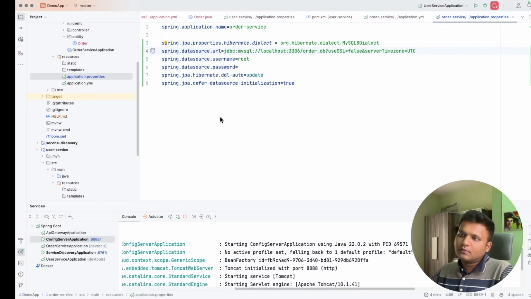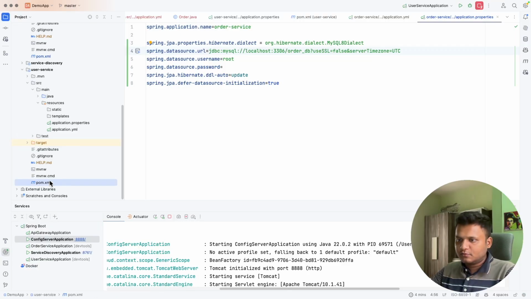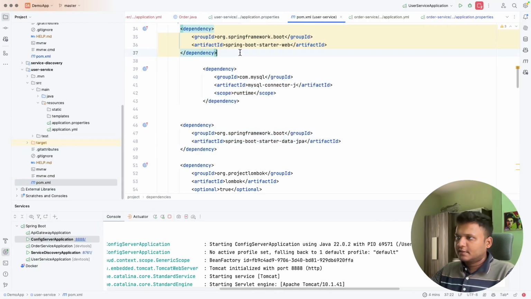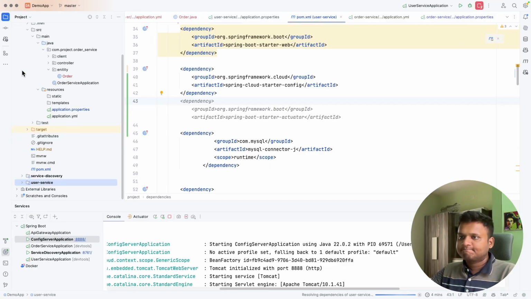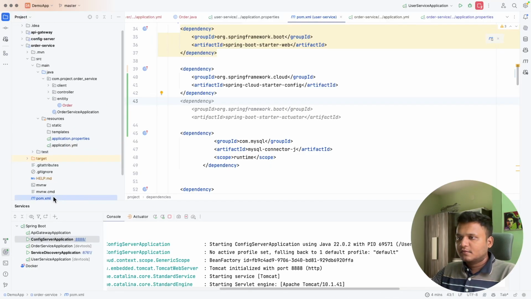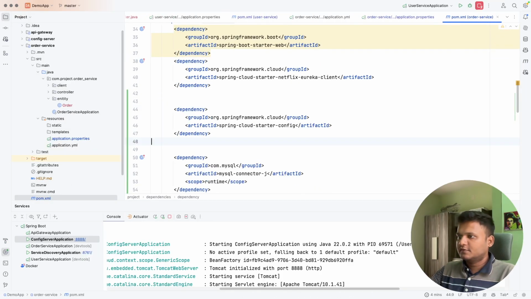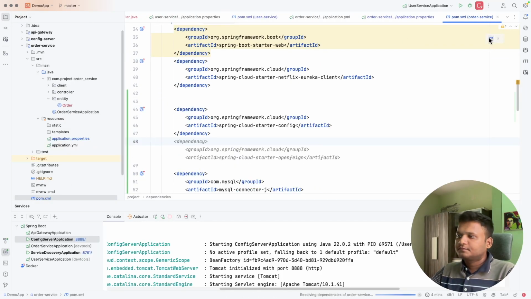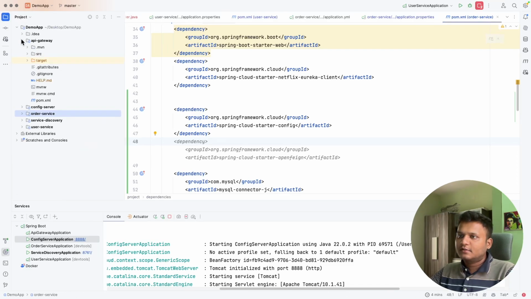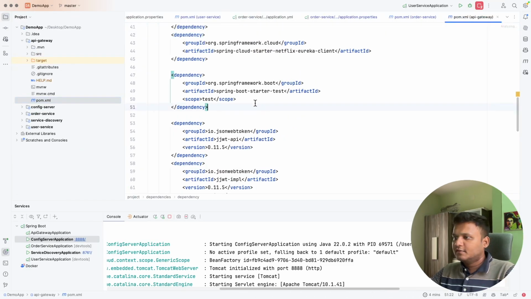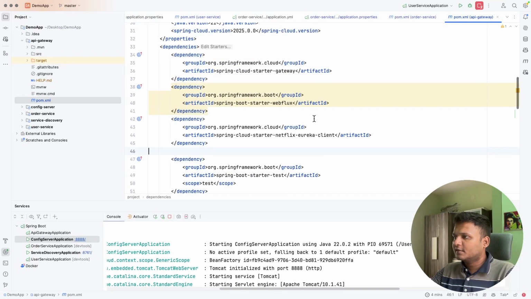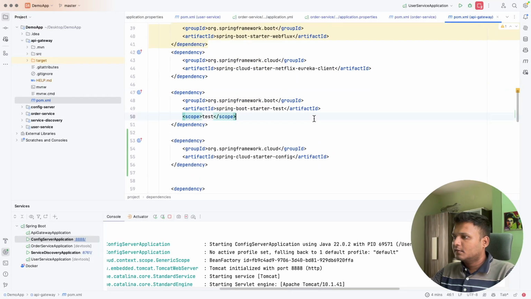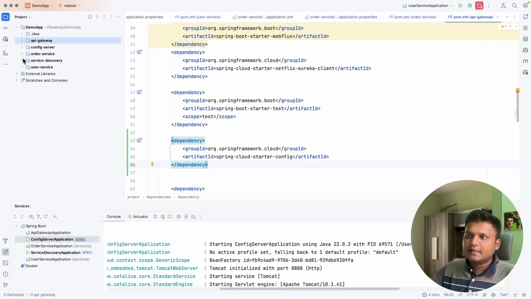That dependency you need to add in all the services. So let me add those as well and load the Maven changes. The user service is done, and the order service is also done. API gateway as well, Spring Cloud Starter Config, so that is already there in the API service.